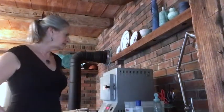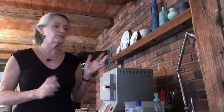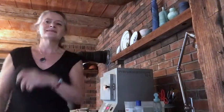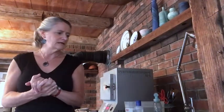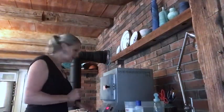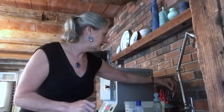So normally with enameling kilns, when you're working with enamel, you're working with a kiln that gets to be around 1400, 1500 degrees. So it's very hot. It's important that you have your hair back, you have your shoes on, things like that when you're enameling. I enamel in my home, so it's easy to get lazy, but I do not take chances with those things because I don't want to get injured.